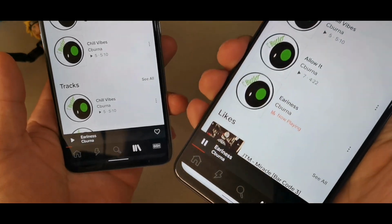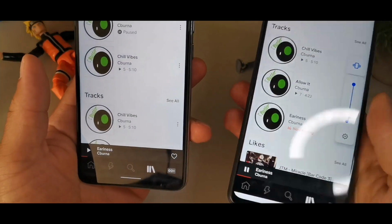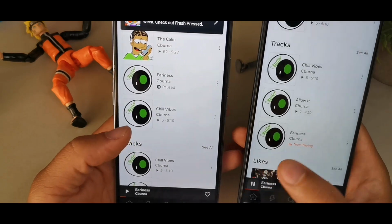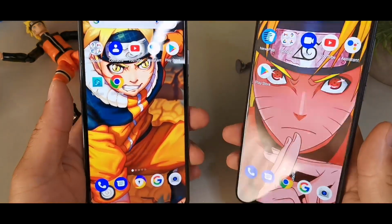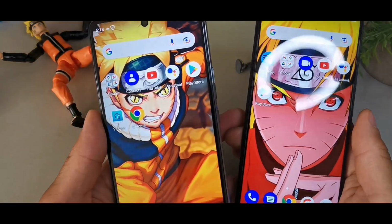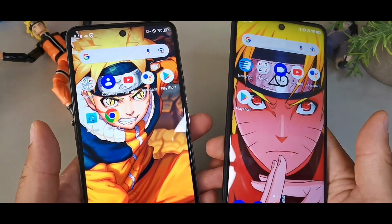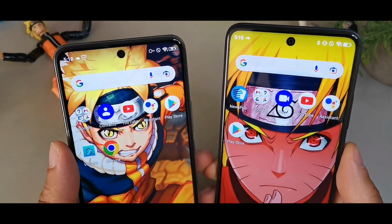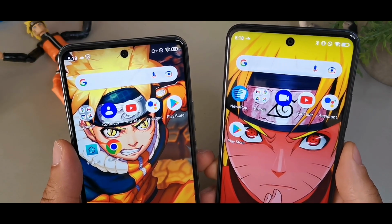So I definitely think it sounds better on the BLU G91 Pro as far as the external speakers, but then I give the Bluetooth features to the BLU G91S because it's going to sound a lot better. But let me know which one of these devices you think would be a better option in 2022, and I'm going to get right back with you.